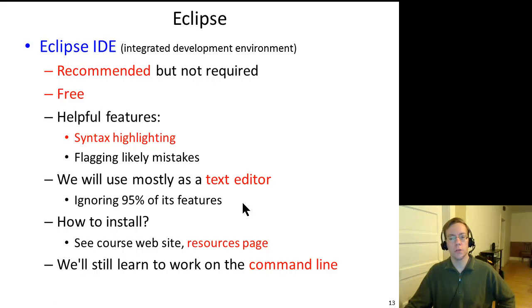Professional Java programmers develop industrial strength software using Eclipse, and because it's such an industrial strength product, it has many features. We are going to ignore 95% of them. We're going to use a very small subset of them, and you can just safely ignore many of the options and menus in Eclipse. Installation, like I said, there'll be another video showing you how to install Eclipse. There's also instructions on the course site giving you a step-by-step process for installing both the Java development kit and the Eclipse IDE.